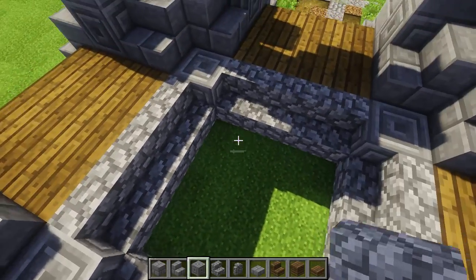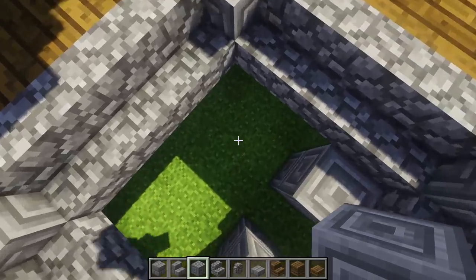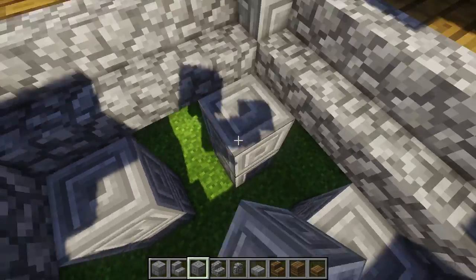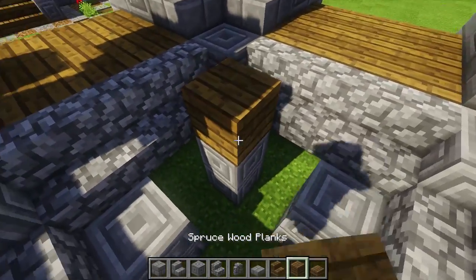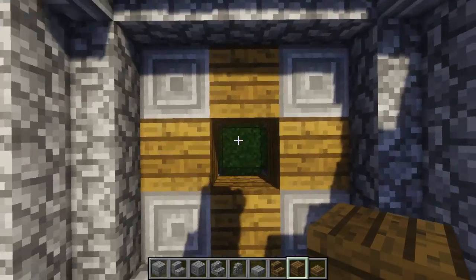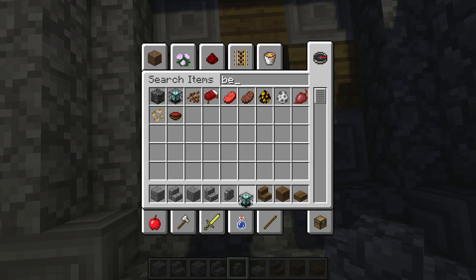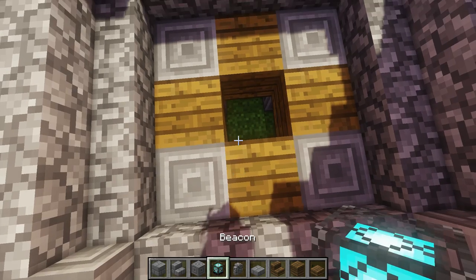Yeah, okay. Now, under this, I'm just going to waste materials. That's fine. Chisels all the way till we get to here. One more here. Grab your little spruce. We're going to put the spruce here, here, here, and here. And then right here, this is where the beacon's going to go. So just so you can know where it's going to go, we're going to put the beacon right over here.